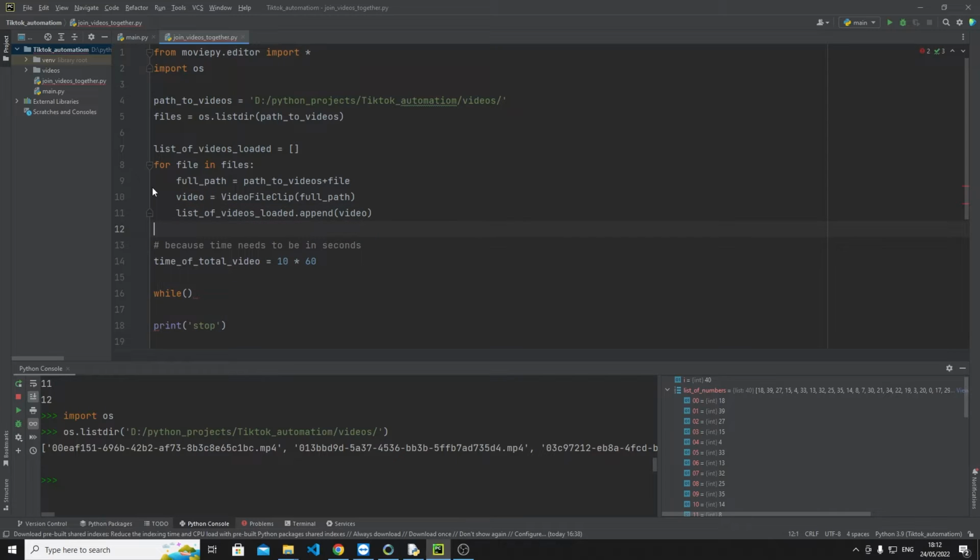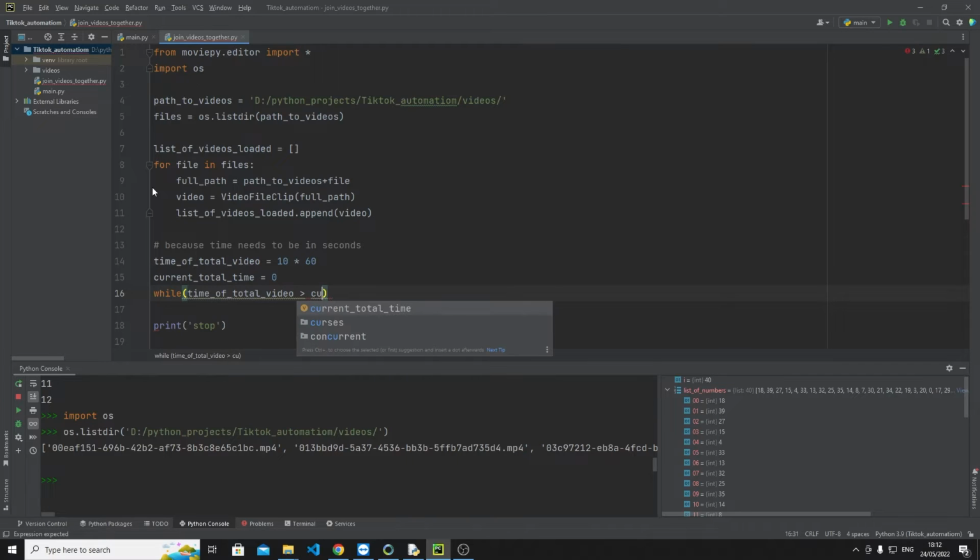Because our times are in seconds, we want to times that by 60 itself, so it means 10 minutes. And then we'll have this as current total time and have it equal to 0. And we can say while time of total video is bigger than current total time.